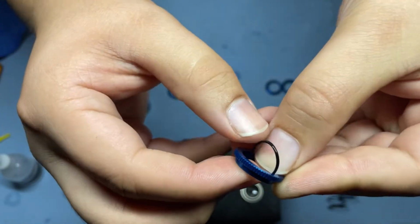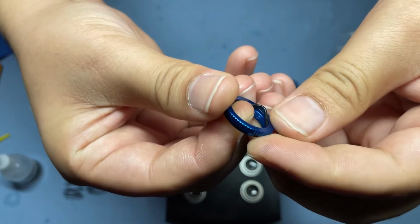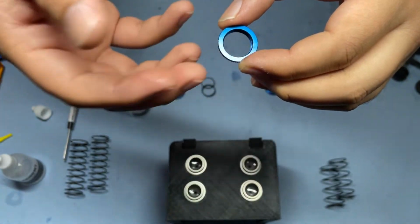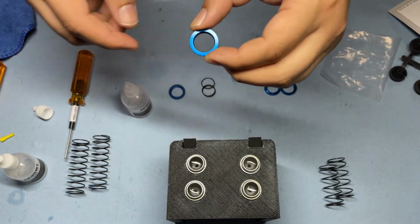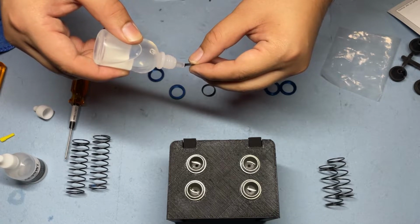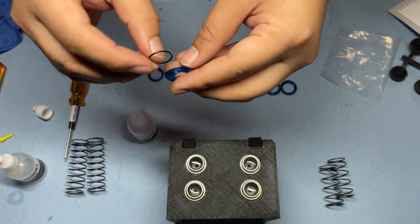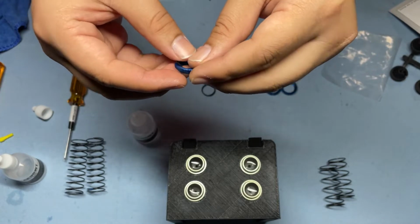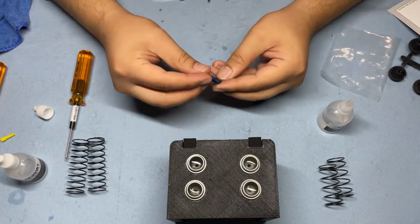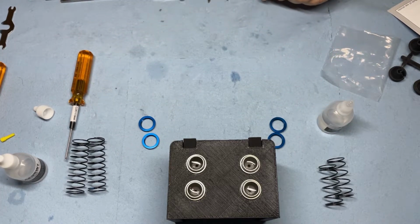So what this O-ring does is allow this threaded collar to not move with vibration. And then the shock oil, what it does is protect the O-ring from getting cut and allow easier adjustment when you are threading on the collar or making adjustments for your ride height. These are going to be ready to install once the shocks are done.